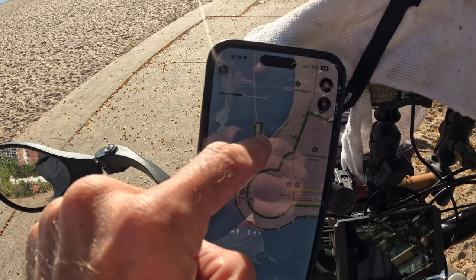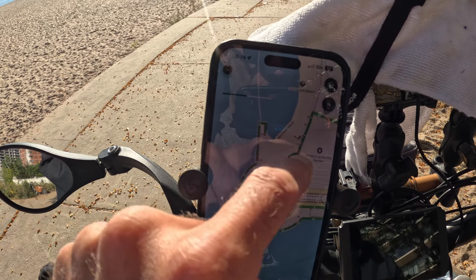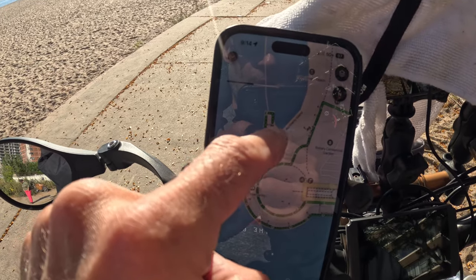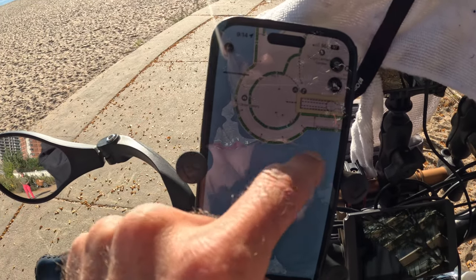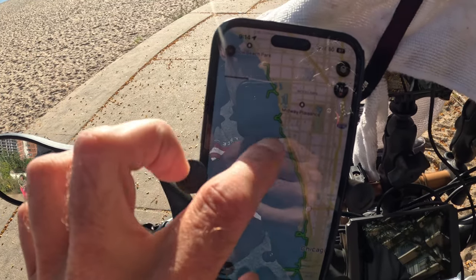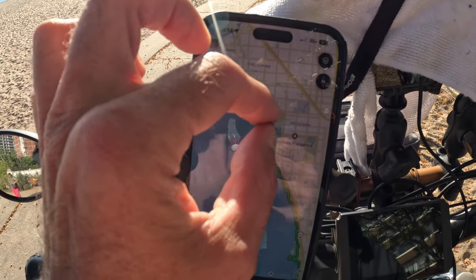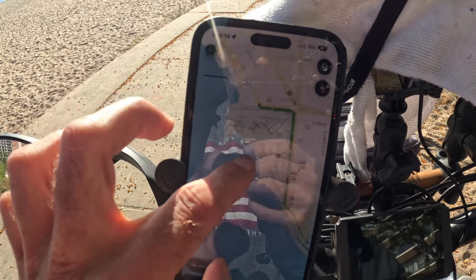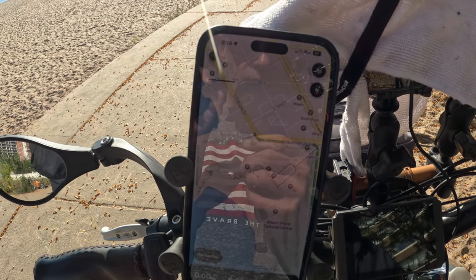Now, if you're not on a big, heavy e-bike, you can make your way over there. I believe it ends at rocks and grass and stuff. But for my heavy e-bike, we're going to just backtrack that one portion and get back on. And then we're going to continue making our way. There's a couple spots here I don't actually have notes for. We'll just figure it out when we get there. And we will eventually end here at 71st Street.